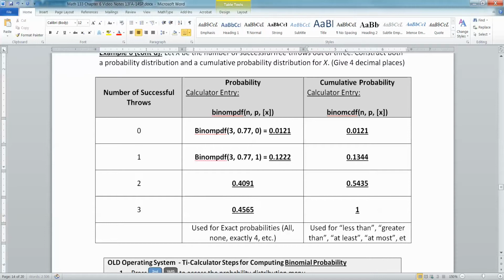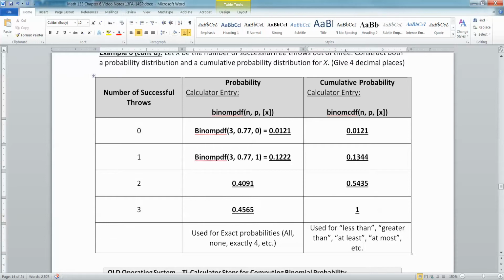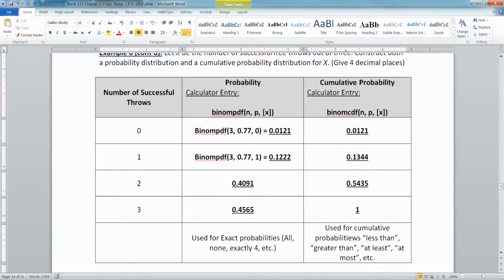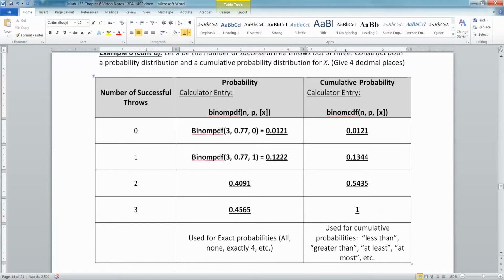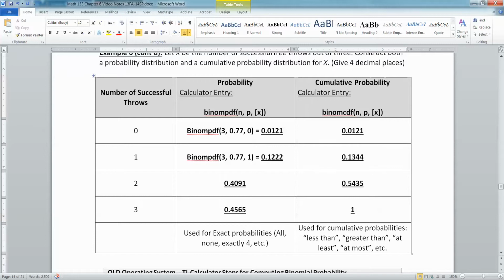There might be a few more, but they're not exact probabilities. They're for cumulative probabilities, when you're trying to find more than one thing at a time. Those tend to be, not always, but they tend to be CDF questions. So less than, more than, greater than, etc.